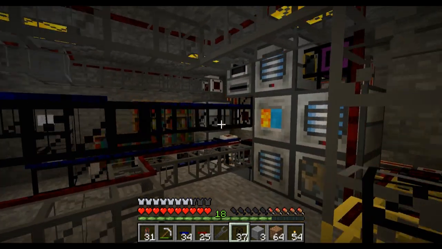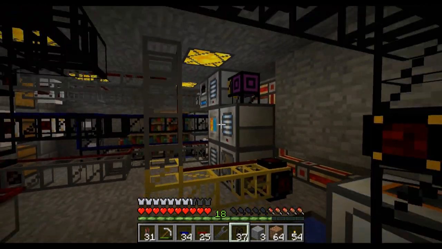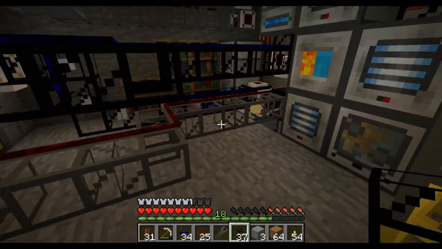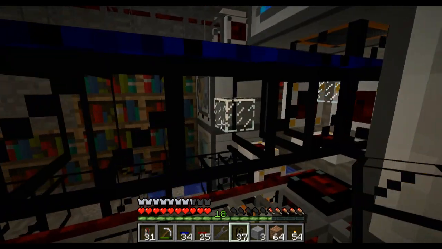Great. Look at all these pulverizers turning on. We're going to see some items coming through in a second here. We should see... There we go. We see some sand. We should see the cyclic assembler move in.